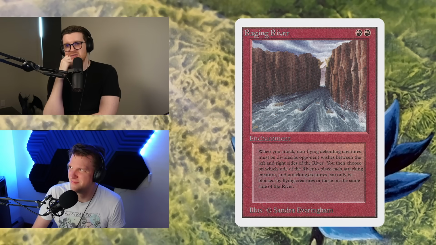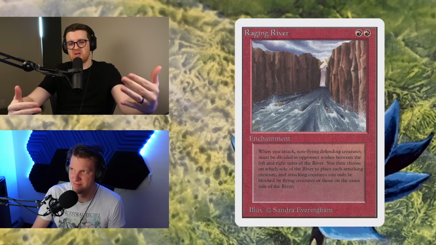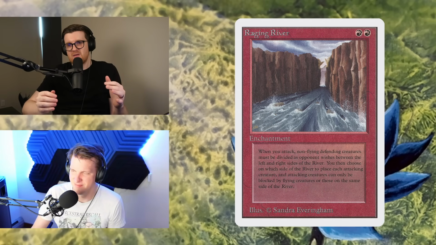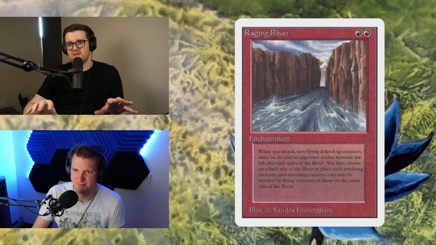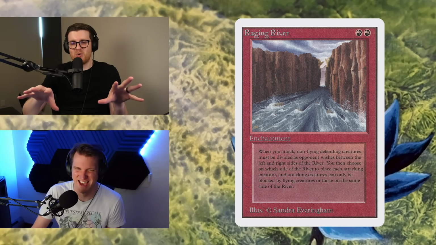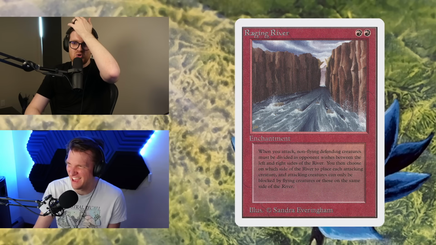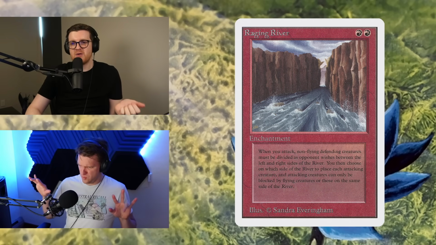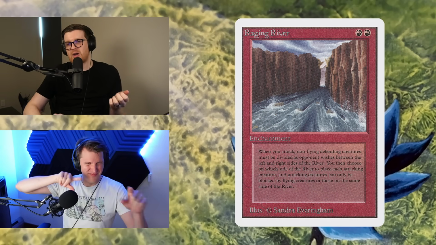Non-flying defending creatures must be... Okay, you attack non-flying defending creatures. So in Magic, you block. It's not like Yu-Gi-Oh! So they must be divided as opponent wishes between left and right sides of the river. You can't see my camera right now. I'm putting my hands out, trying to visualize what this looks like. That's what I do too. You then choose on which side of the river to place each attacking creature. And attacking creatures can only be blocked by flying creatures or those on the same side of the river. Okay, I think I get it.